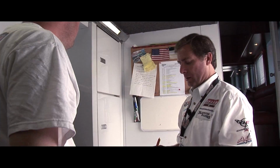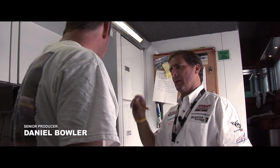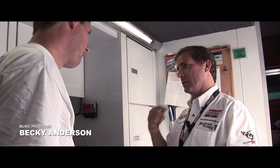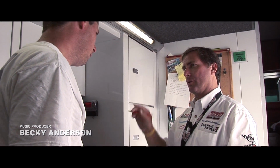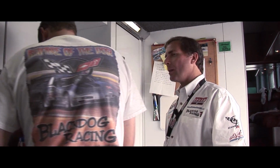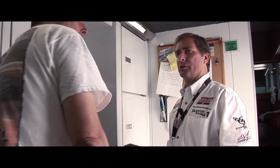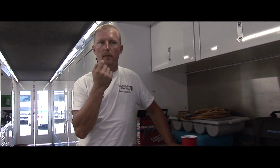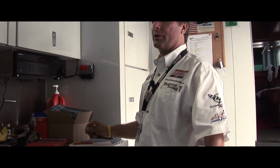Another 20-minute. No, taking that back plug out of the diff where the fill line is. Let's just see if we can get to that easily, and make sure that level's okay. I think these tires are probably hosed, but let's just look and make sure that they're junk. Just put a new set on for the next session.